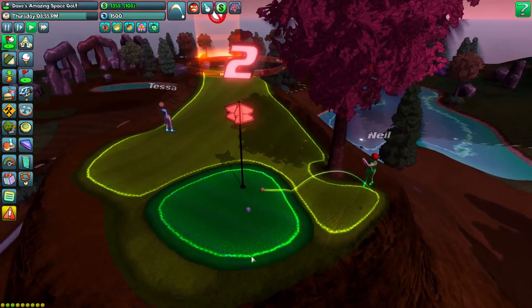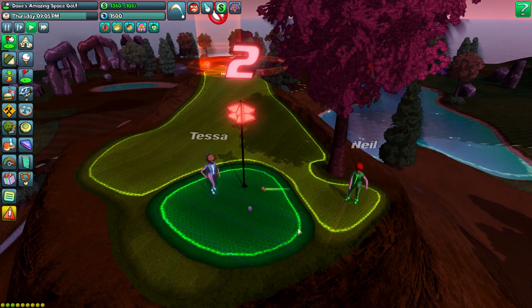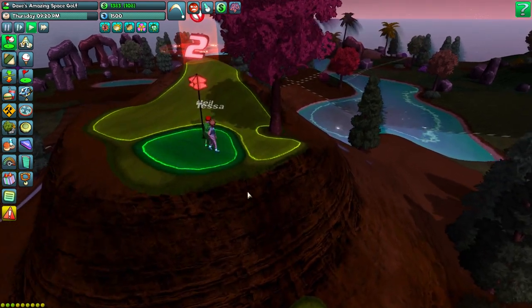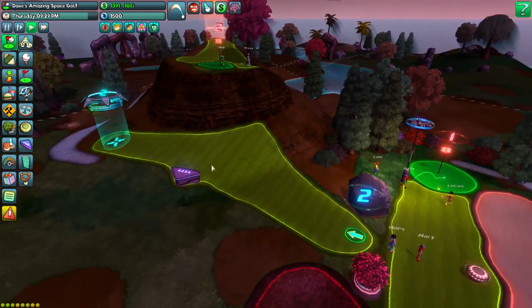Yeah, Neil, I think you got that one, man. I think you got that. Well done. Just chipping it off the edge of the cliff there. Tessa, are you going to sink it? Yes, you are for $22. Well, you're doing better than Owen anyway. Neil sinks it for $8, Neil?